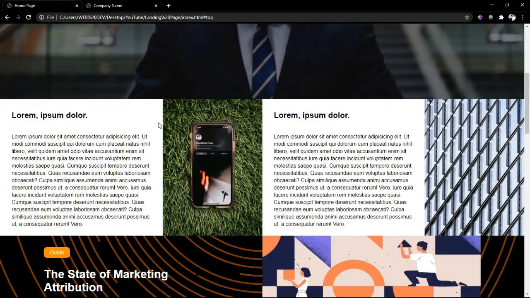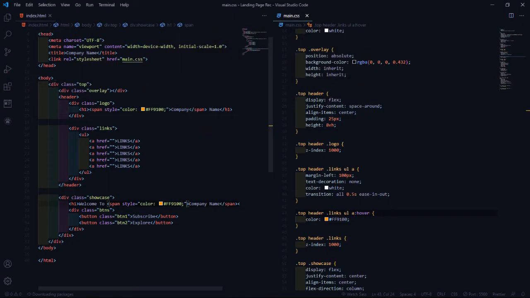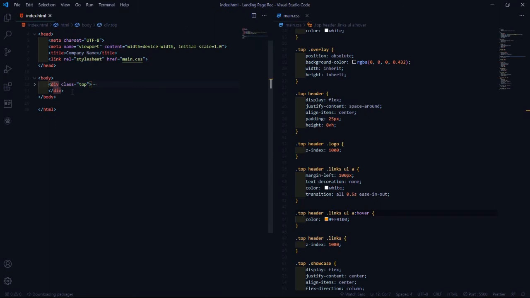So now let's go into the next point of the website. Let's go back to our VS Code. Now outside this top, so we can close this top. We're done with the top. So let's now create a new section.